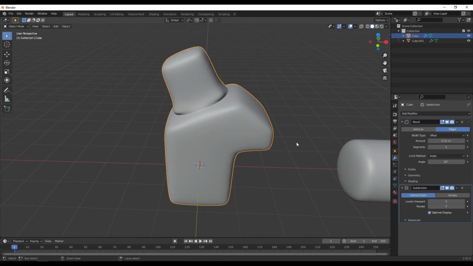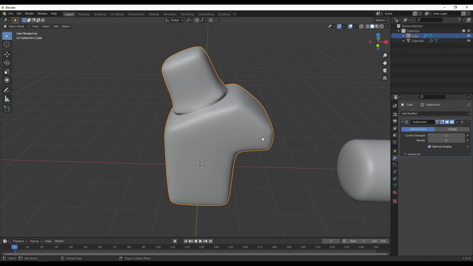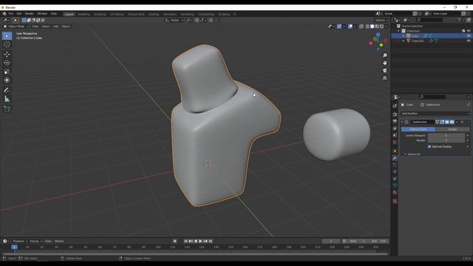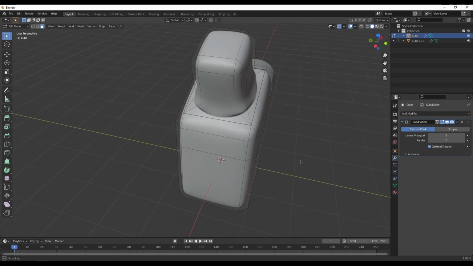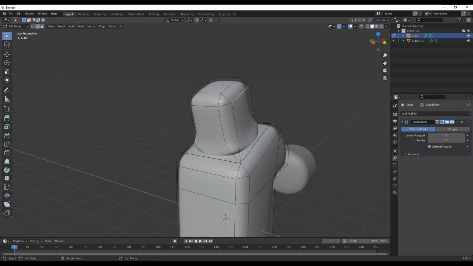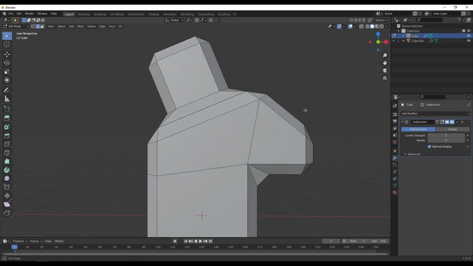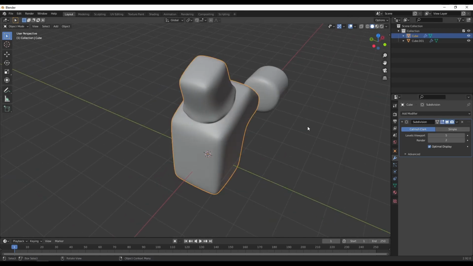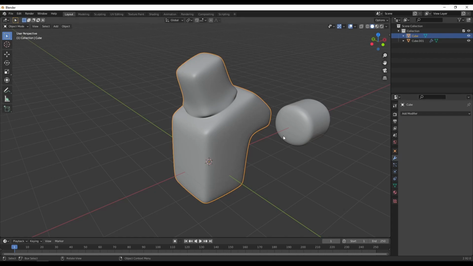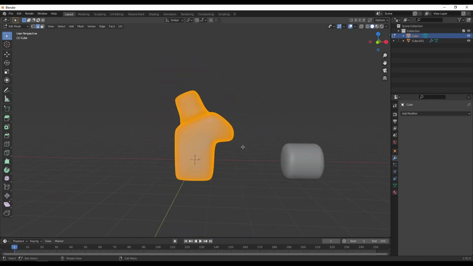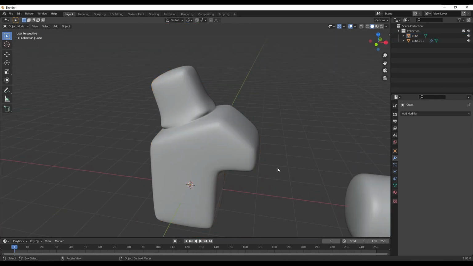So let me undo. And now I'm going to apply the bevel modifier first. Apply, and see the object does not change, even though the subdivision one is still there and bevel is not. So if I tab into this, you can now see that the bevels were applied. This is what the mesh looks like without the subdivision surface. So I'll turn this back on, and now we can tab out into edit mode and apply this, and tab into edit mode, and now you'll see we have all of these vertices. But this is a complete mesh at this point.